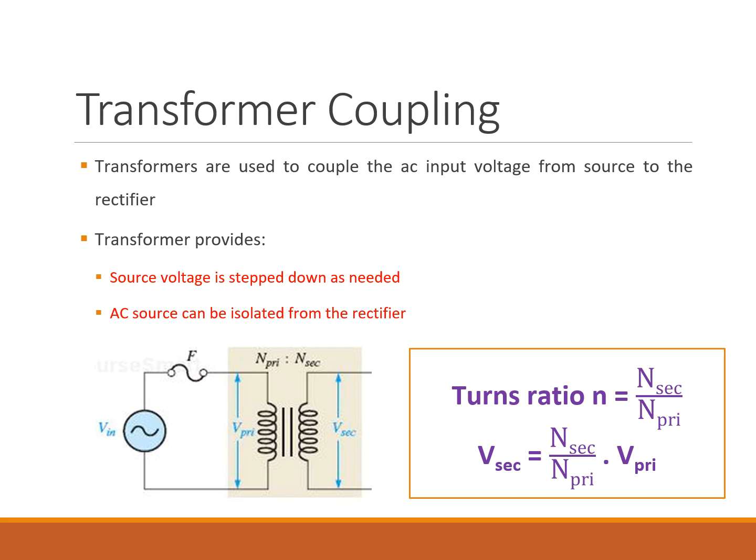So it's got two big jobs. First, it can either step up or step down the voltage. And second, it provides electrical isolation. For step up and step down, that depends on your circuit needs. A transformer can either reduce or increase the AC voltage. That way your diodes and components only see what they can handle.